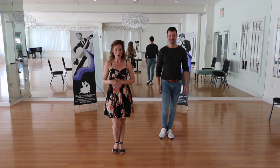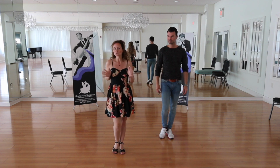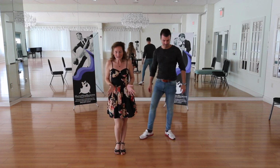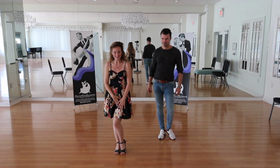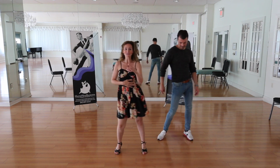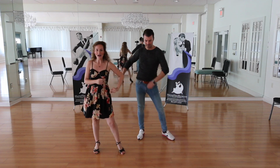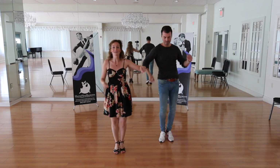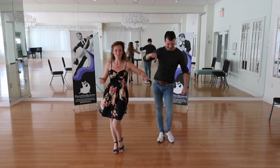All right, so we're going to all begin with bending our right leg, and we're going to take a short side step, transfer your body weight, come back to this little home base in the middle, and switch by bending your left knee, just like we did in our basic. Now let's go a small side step to the left, back to home base, switch your knees. Side and together, side and together. La cucaracha, or squish the bug.